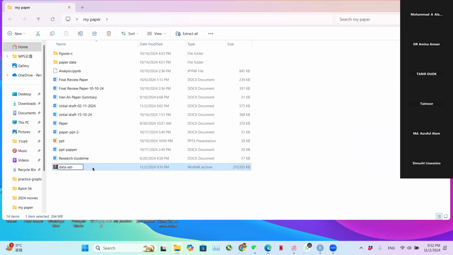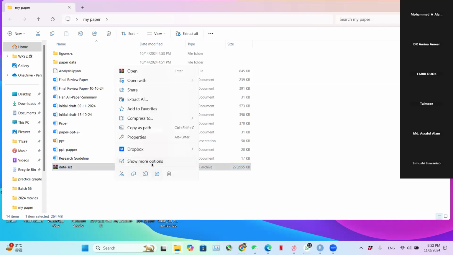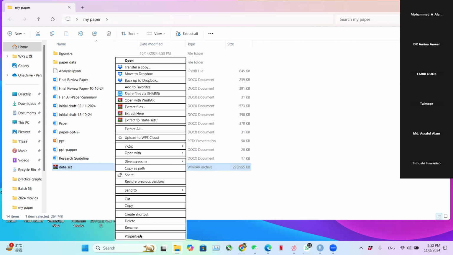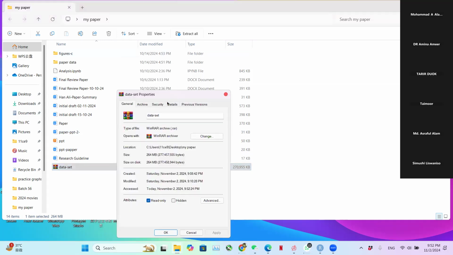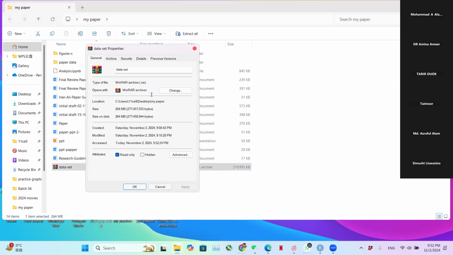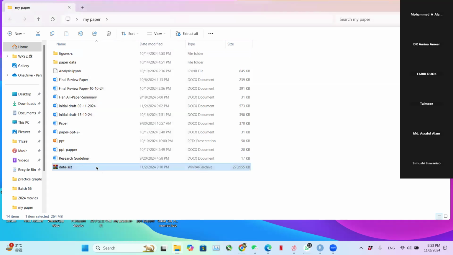Okay. Right click and check its properties. Here is a WinRAR archive file. How many files are within this file? Please first open this file. Okay, open this file.